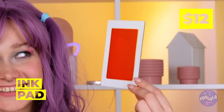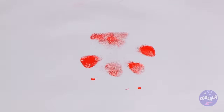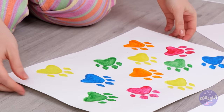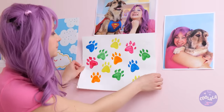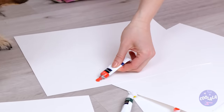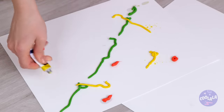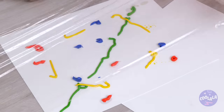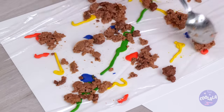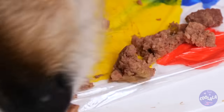Ooh, look, an ink pad. Any takers? That's one way to get your John Hancock. Wow, this one's going right on the wall. But here's another way to help him express himself. Add some paint and a clear cover to a canvas. Some dog food on top should help too. Who needs a paintbrush when you've got a nose for art?